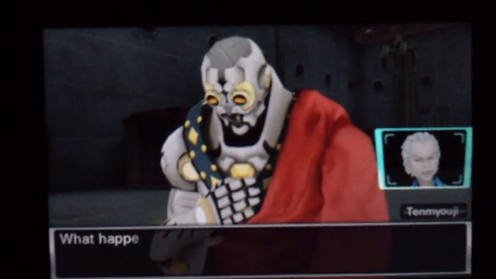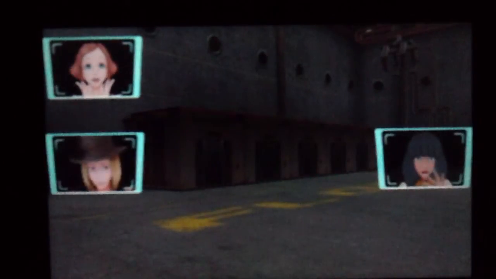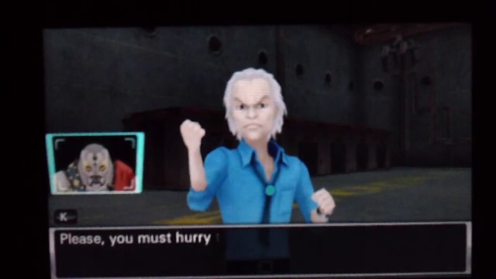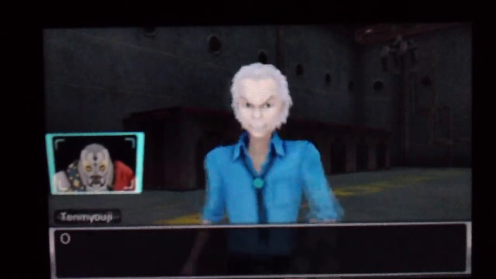In the meantime, what happened to Quark? He collapsed. It happened so suddenly. We were just searching our room. What? Please, you must hurry to the infirmary. Clover is looking T-Dog's pose. I like fighting you. His condition could change at any moment. T-Dog is ready to just smack down. If you think about it, it's almost like he's holding an invisible pickaxe. Yeah.